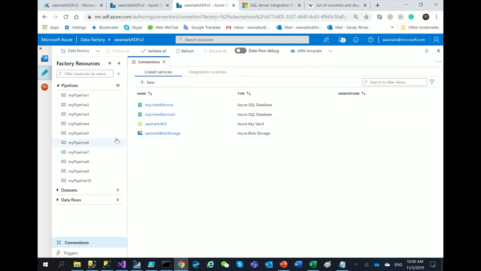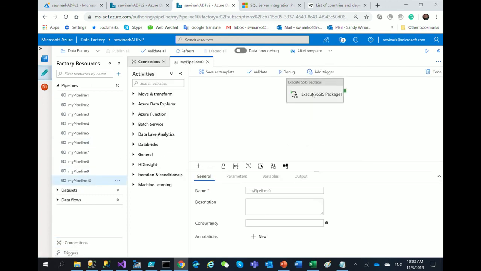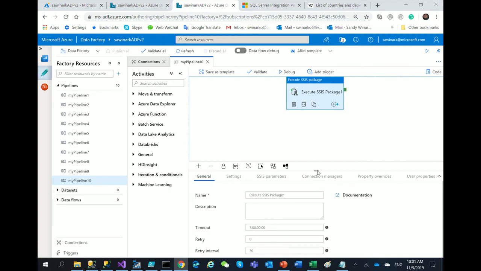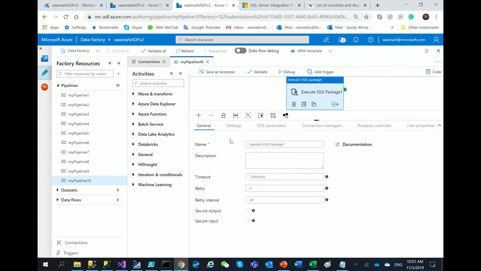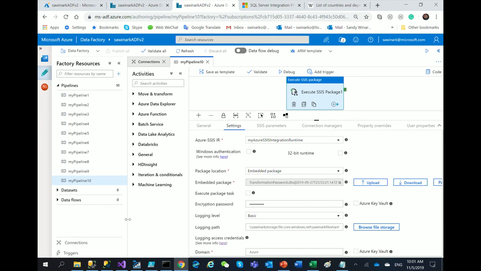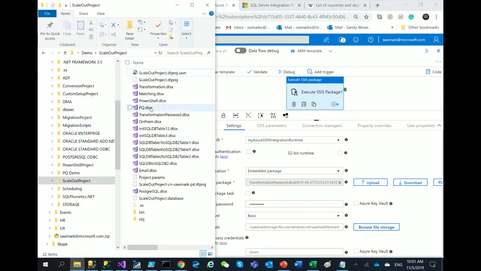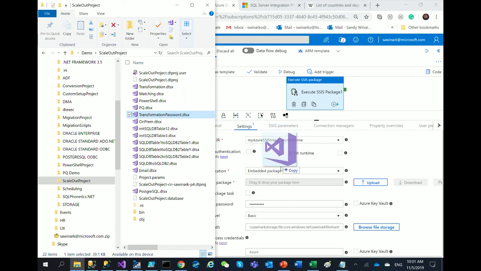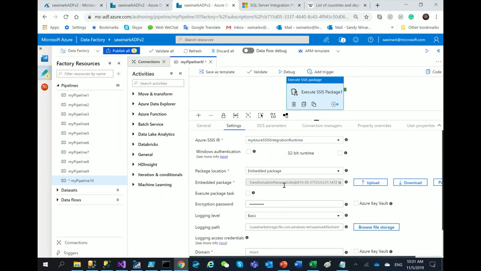One thing that I want to show you really quick here, right? This is a pipeline and activity that runs a package. In the location, you can see you have SSISDB, file system, and in the package location, file system, project or embedded. Embedded is essentially you can drag and drop a package, for example, from your folder into here. Let me just show you quickly. You can see here, I have a package. I can drag and drop. You see? So you can actually drag and drop a package from your Windows Explorer to here. That's a brand new feature, released about a week ago.